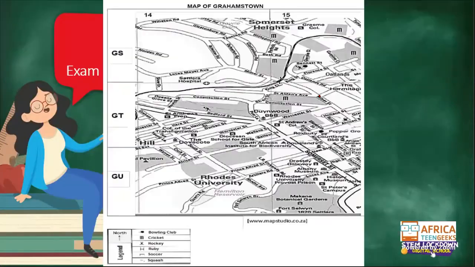Let me give you guys maybe a couple of seconds to actually first locate the school for girls. If you cannot see it, then I'll underline it for you. And then you can just tell me which grid reference it is. But if you can see the grid reference, you can just simply give me the grid for the school for girls. Okay, let me help you a bit. Okay, there it is. School for girls.